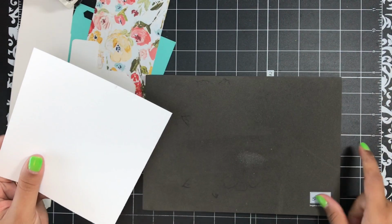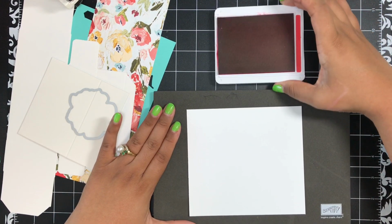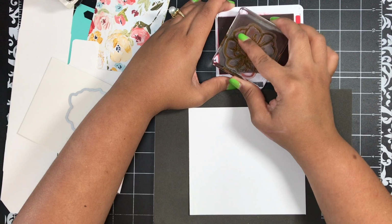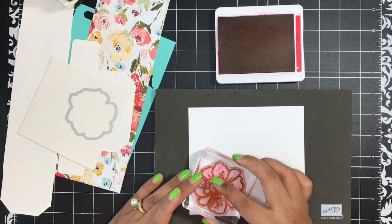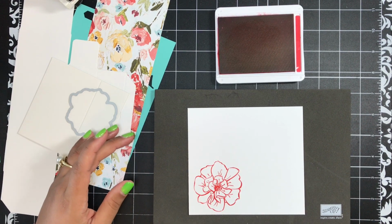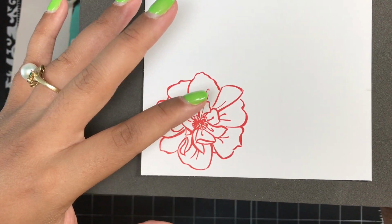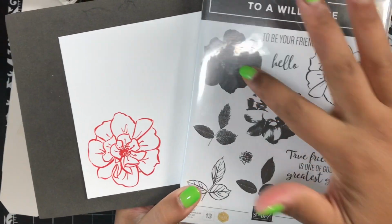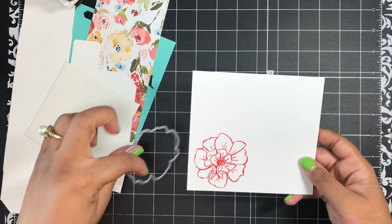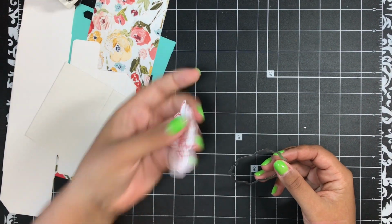So I've got a piece of Whisper White cardstock, and then I'm also bringing in my piercing mat. That's just gonna give me a nice cushion as I stamp my big, beautiful flower in Poppy Parade. Okay, just ink that up and stamp it down. Beautiful. Oh, I love that. Look how pretty that image is. Now, I'm not using any of the other layering images, so you can build this flower up and make it more dimensional. I'm actually just using the line art image. Now I'm just going to run this over to my Stampin' Cut and Emboss machine and die cut this out. All right, so I've got my rose all cut out.